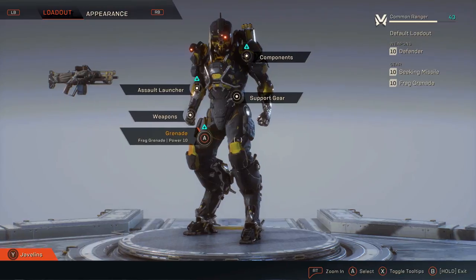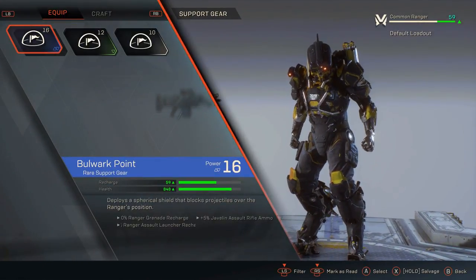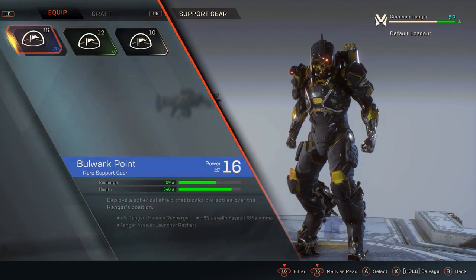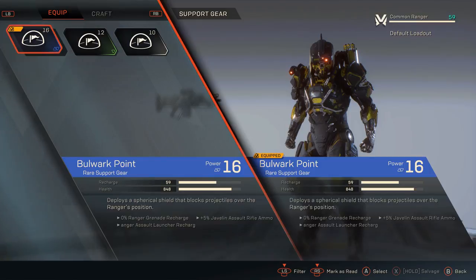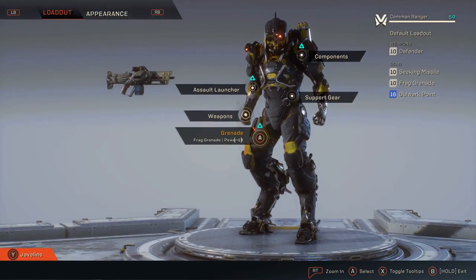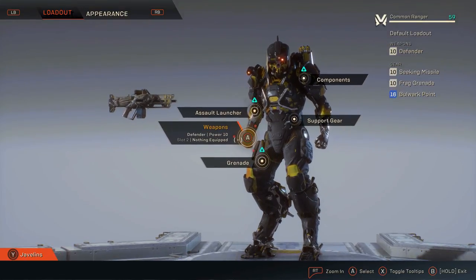Well, that says slot one, nothing equipped. There you go. Deploys a spherical shield that blocks projectiles. Nice. Nothing equipped on there.